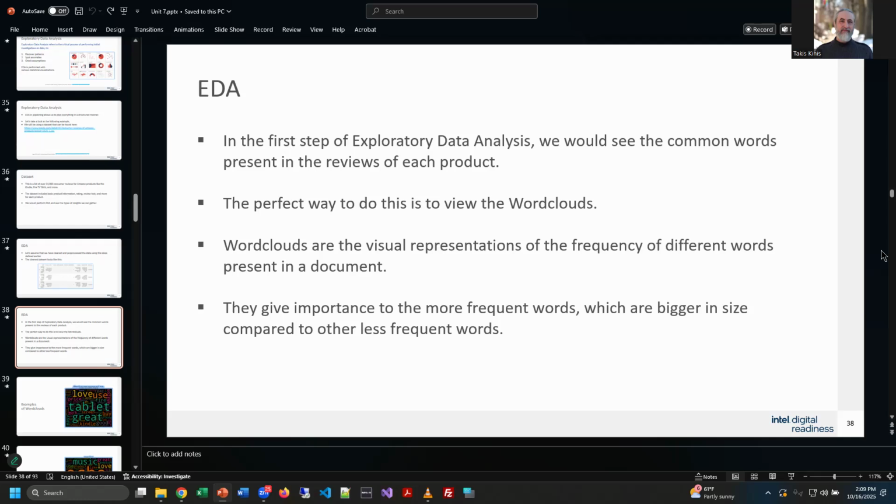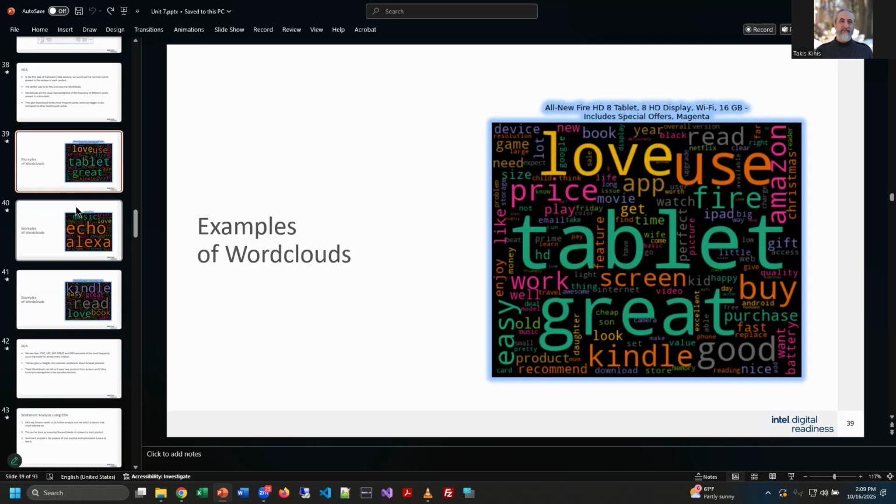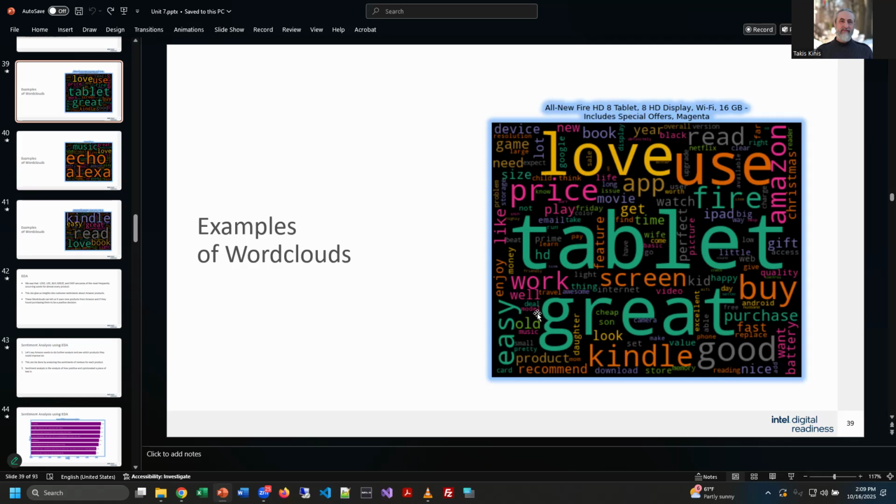And once again, they point us back to word clouds, right? So how often words appear in these reviews. And we know this already. The bigger they are in the word cloud, the more they've been used. So for example, if you look at a word cloud for the Fire HD8 tablet, a lot of people use the word tablet in the review, or love, or great. Those are really big. Love, use, tablet, right? Price, that doesn't indicate positive or negative. Easy, Kindle, good, buy, whatever, right?